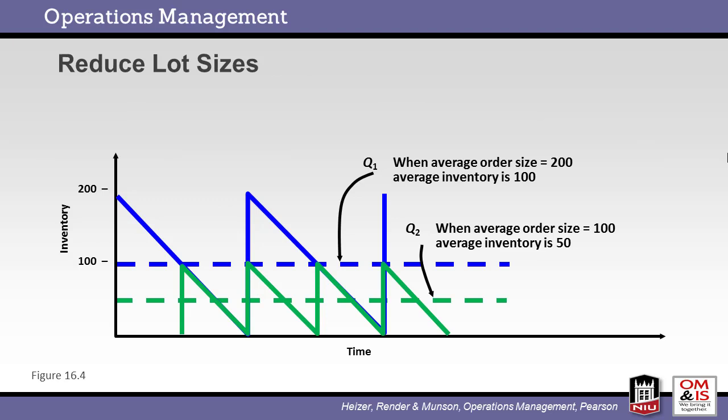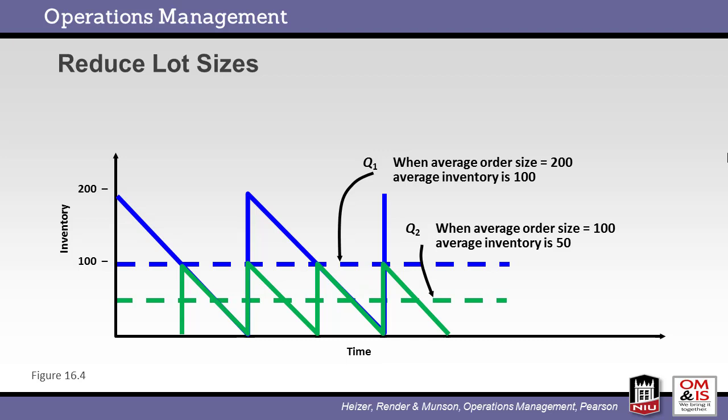This graph depicts inventory quantities over time. The sawtooth is an idealized view where 200 units are ordered and placed into inventory. This is the vertical spike in the line. As material is consumed by the process, we see a gradual drop in inventory until the next shipment arrives. Ideally, the next shipment arrives just as the inventory is depleted.